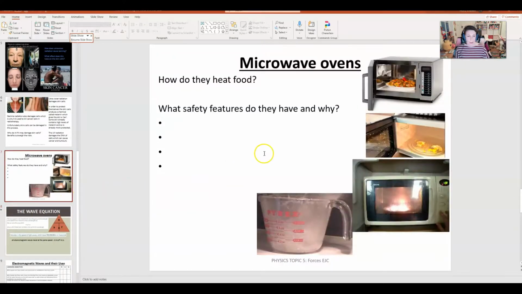And we talked about microwave ovens as well. So microwave ovens only work when the door is closed. Okay, you can only switch them on when the door is closed. And then they have this grid at the front. It'd be better if this grid wasn't here. It's just that you need to see your food as well. And inside they've got lots of reflective surfaces here to reflect the microwaves back onto the food.